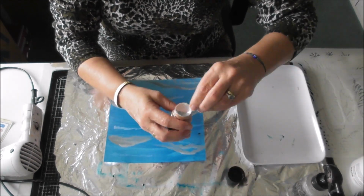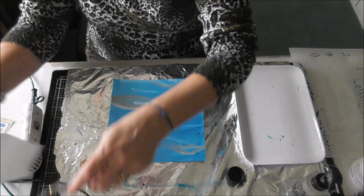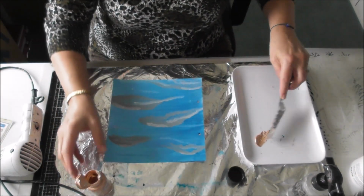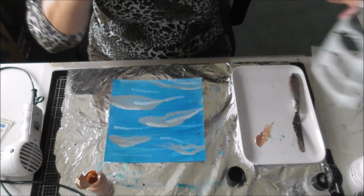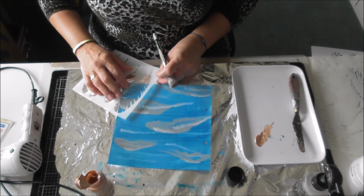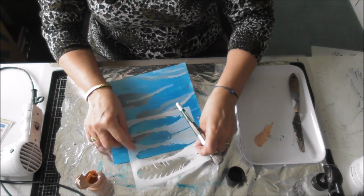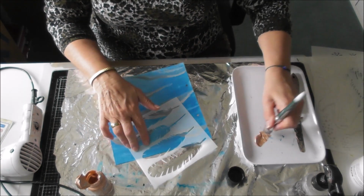Right, I'm going to use the salmon to do some feathers. Just bits of the feathers. I'm not going to do a full feather. I'm just going to do bits. There we go. I'm using my stencil brush. And what I might do is I'm going to kind of have about 3. So I thought, well, if I do one like that, so let's see.